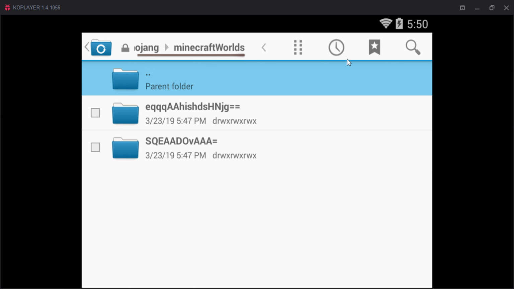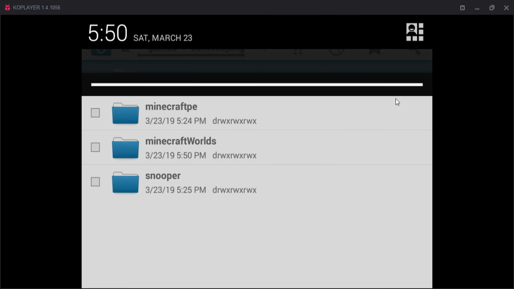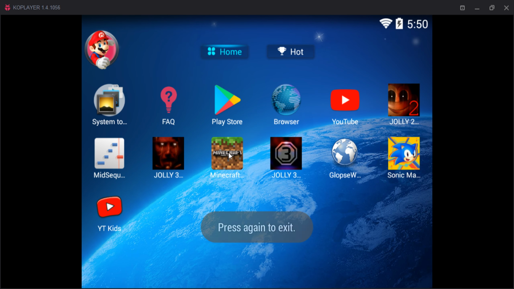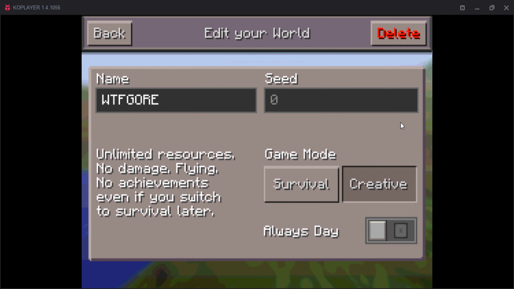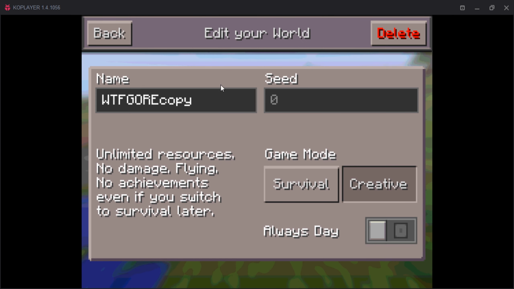Okay, I think the time's weird because it's all messed up. But that's actually pretty cool. So we're just gonna mash escape here. The time is kinda accurate. Okay, so here we have two WTF gores here. I just need to make sure one of them is WTF gore there.